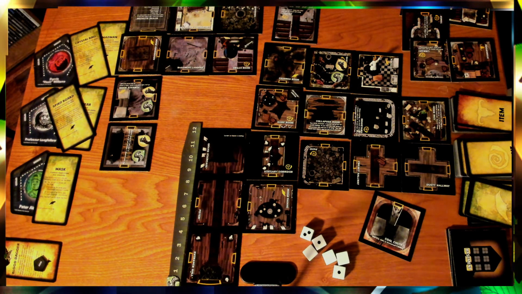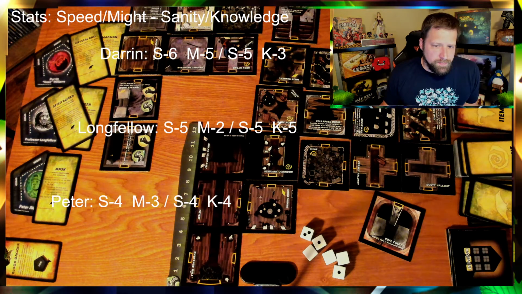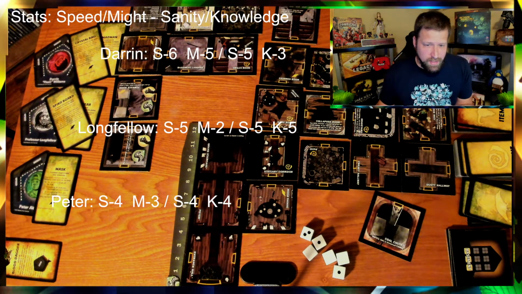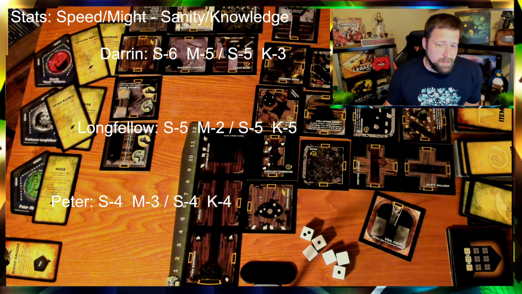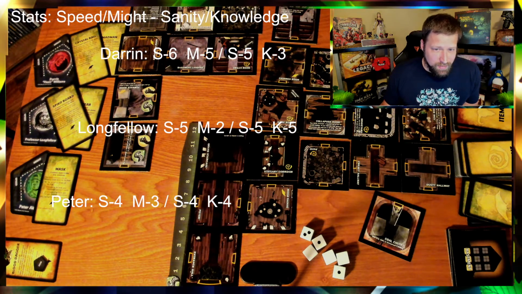Yeah, so this is gonna be interesting. Darren, it is right beside two of the monsters, but would it be better to regroup with everyone else? Let's find out. Okay, so we're looking at the stats here, and the knowledge is the skill that you see right up there on the one that's closest to me on the side. And Longfellow has the best knowledge, so Darren has the speed that he might be able to get to him if he was able to travel.